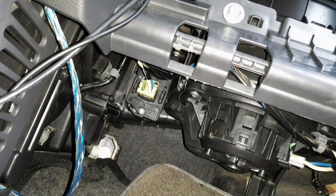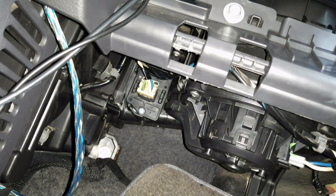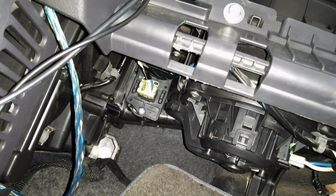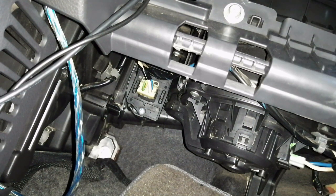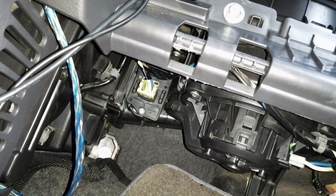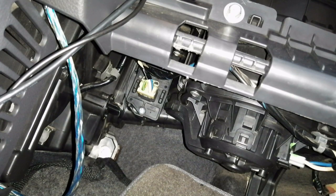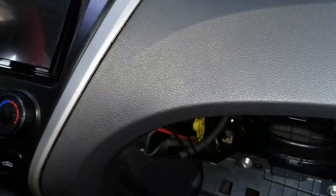So we'll be installing this fine particle filter like that, the other way around. And then just put back the cover like that. And for the stock filter, this one, just store it in a good place.